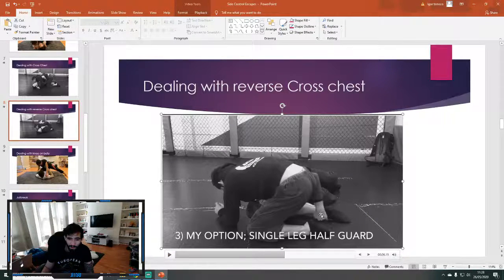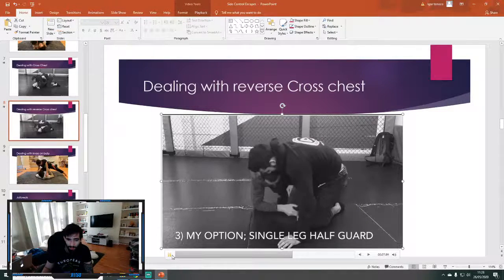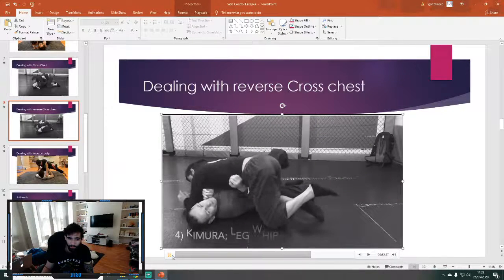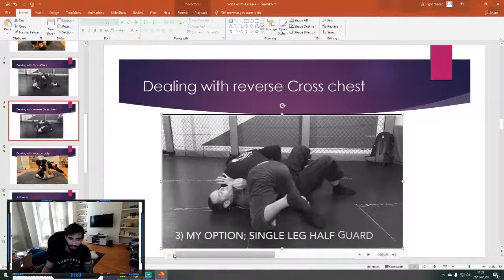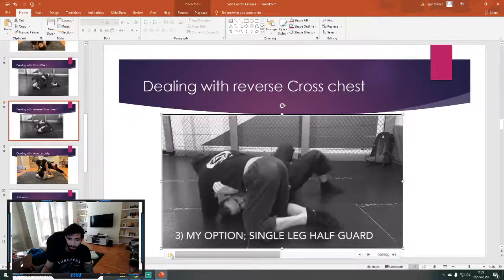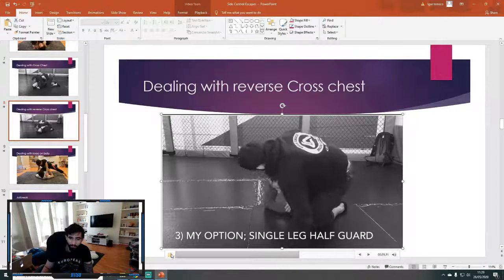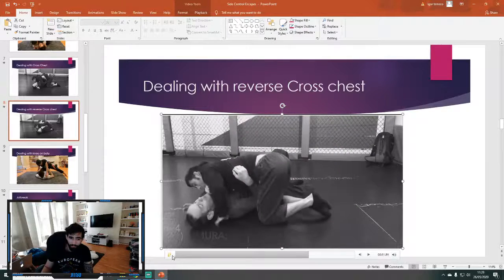And we're going to pick up the ankle so we can do our half guard chain that we learned a few lessons ago, where we pull the foot and we go to knee twist and then we can come up for singles or just stay there. But this is quite a good one, and the main reason is a lot of people are going to run to north-south. And this is also your north-south counter, which is a single. Grab the foot, pull that up, and then get up. Don't have to get up, that's just optional.